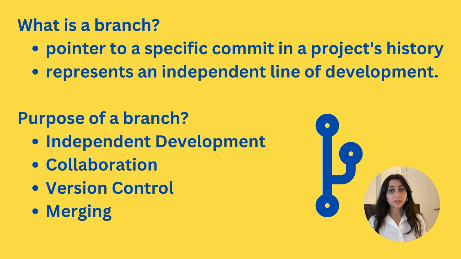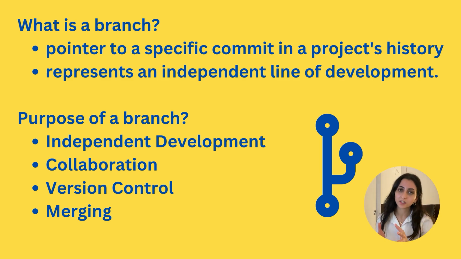All right, so let's begin with a little context, right? Essentially, a branch is just a pointer to a commit. So what that means is that if you create branches, they will have different commit histories depending on when you create them and what commits you push on a certain branch. And the purpose of a branch is to actually have an independent line of development.